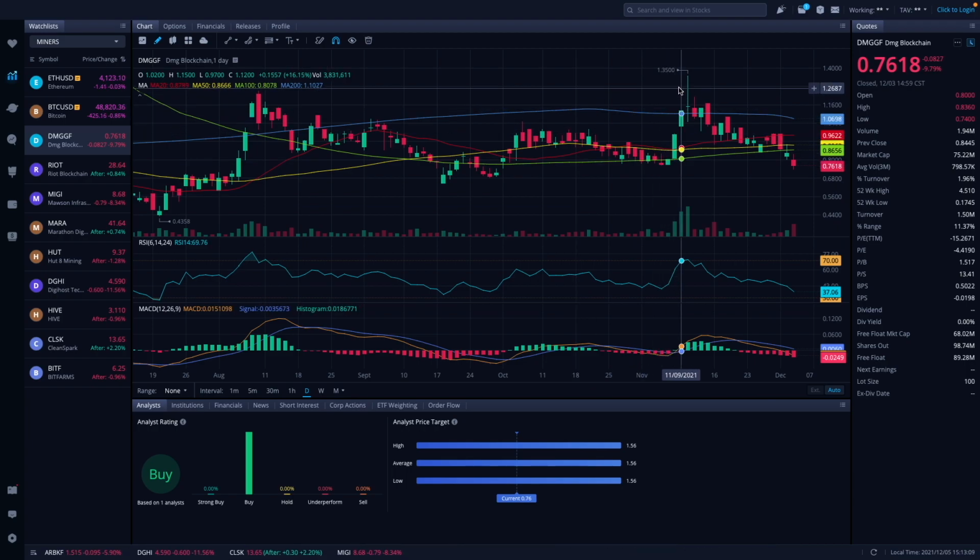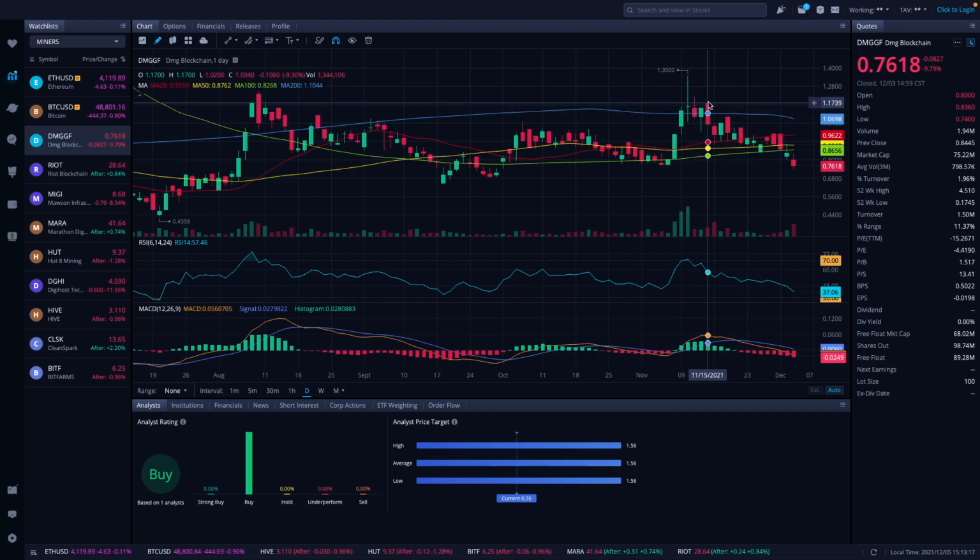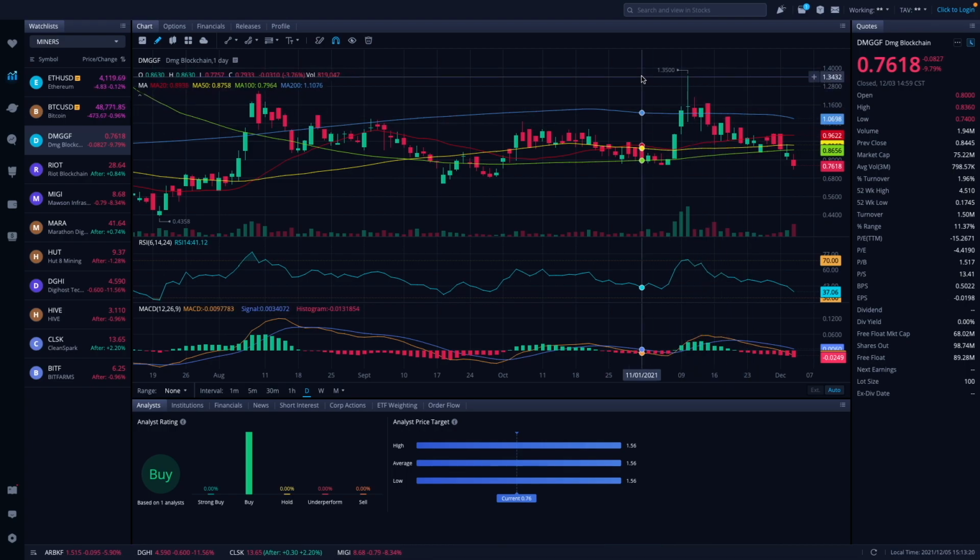And if we look at their chart history here, we got them at 1.35 as the peak here in the past 6 weeks or so. 4 weeks actually, if we look at it. This is the daily chart. Yeah. So about 2 weeks ago, they were at 1.35. Obviously, they've come way down to 76. So that's almost a 50% drop, just like all the other miners have dropped recently, with Bitcoin dropping as well.